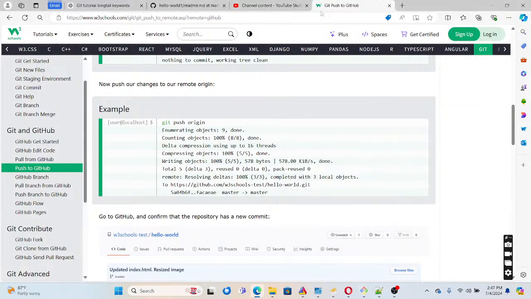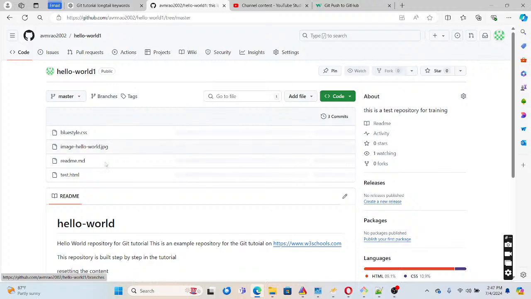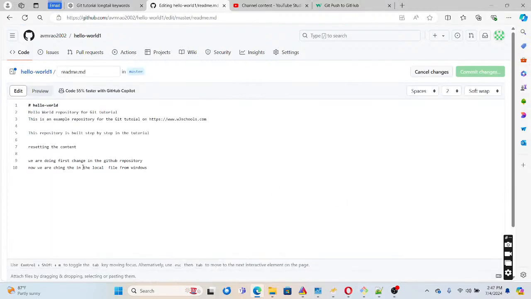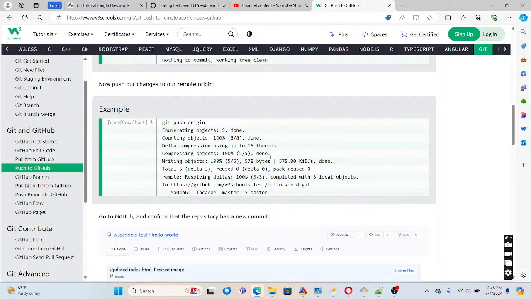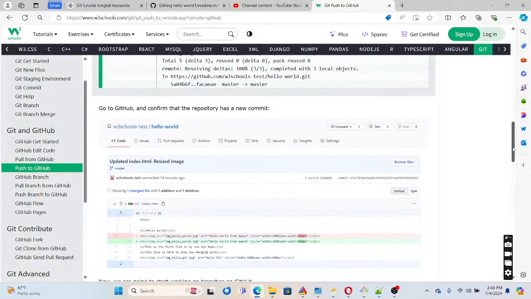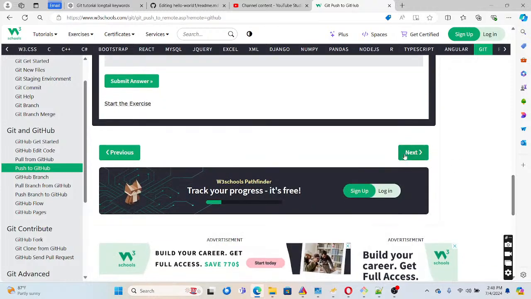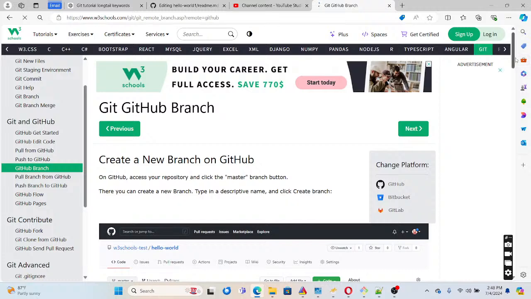Okay, now let us check what is the data we have right now. If you go back and then open the readme, it has actually changed. You see, now this is uploaded into the server. So understand these commands, learn these commands by heart, these are very important, and then when you are working you can actually see that.